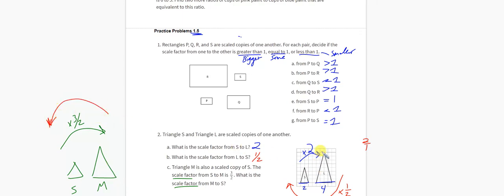And we just talked about it. If I want to return the opposite direction, I use that number's reciprocal. So if 3/2 is my scale factor to increase, then I'm going to shrink it back down by the reciprocal, which is 2/3. So there we go. That is our answer for part C.